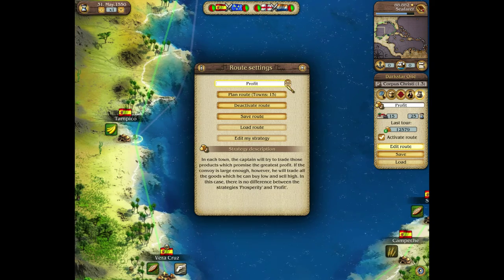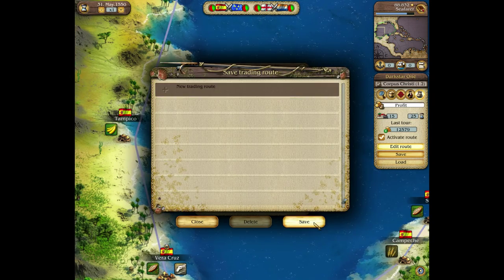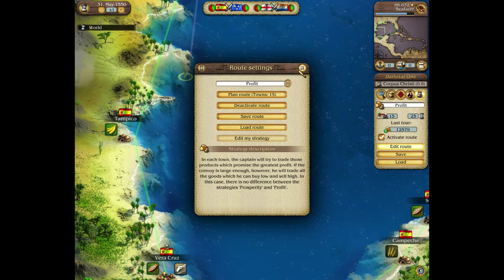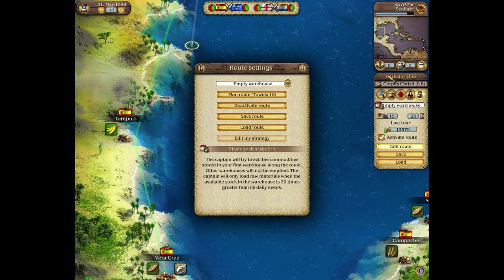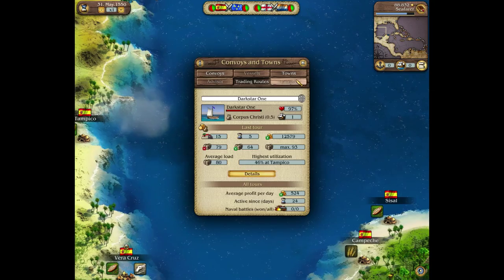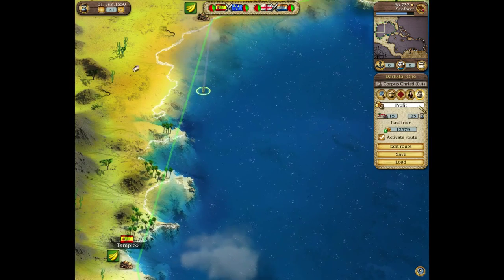Oh, I don't have your house. Sorry. This is just going to make it, yeah. Let's do that. What a weird name. So if I go to empty warehouses, no wonder I'm losing money now. He's not doing anything. Okay, I can't avoid a meter. Oh well, I'm not going to save this anyway.